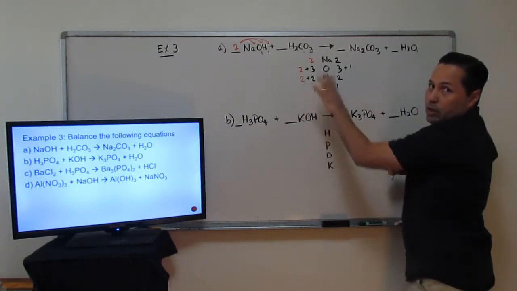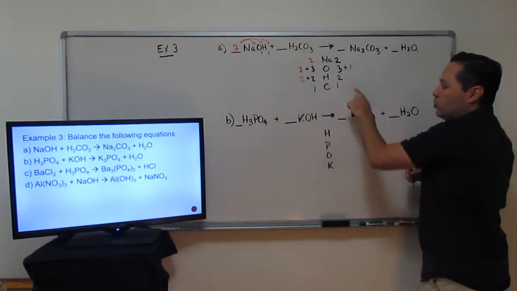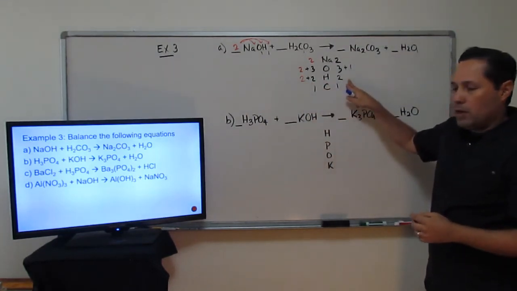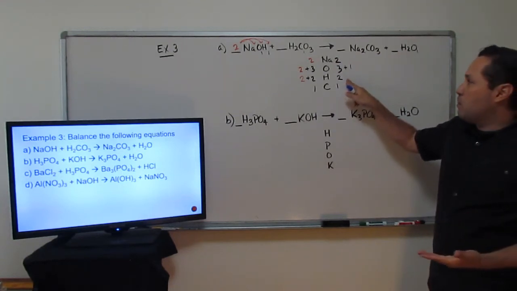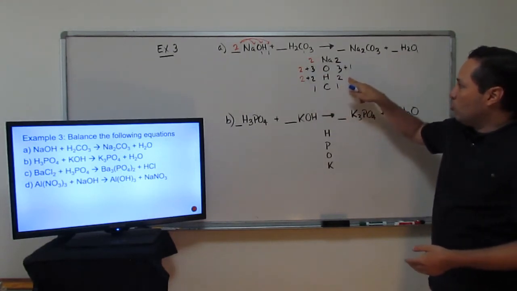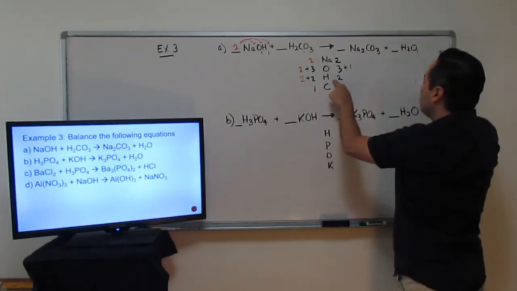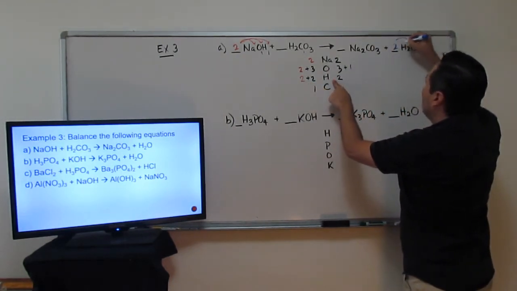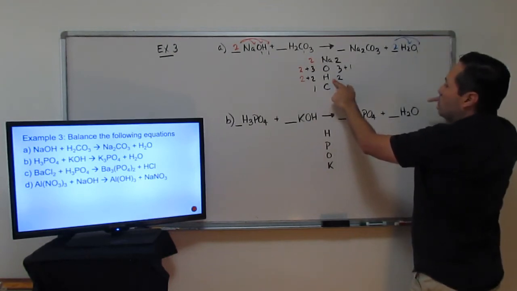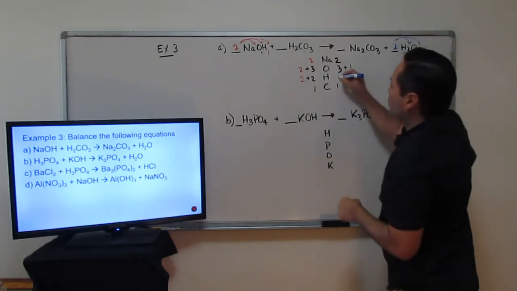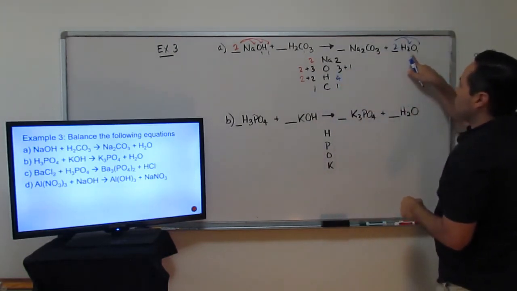On the left hand side we have 4, on the right hand side we got 2. So again, you always look at the smaller one and ask yourself, what can I multiply this by so it can match the bigger number? So multiply the 2 times 2, that'll give me a 4. So I'm going to put in front of the hydrogen a 2, and that distributes to the hydrogen and to the oxygen. So that is going to go ahead and turn into a 4, because 2 times 2 is 4.